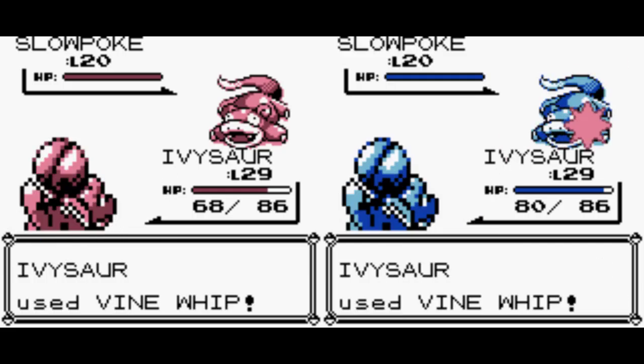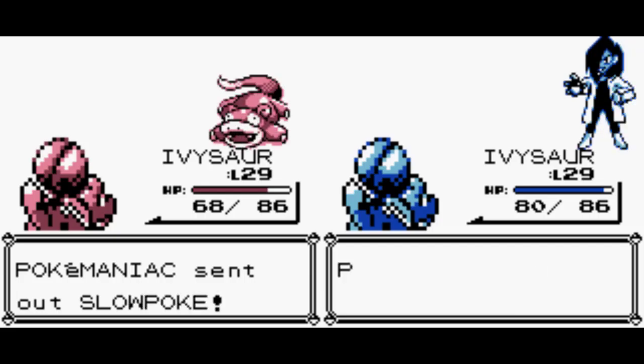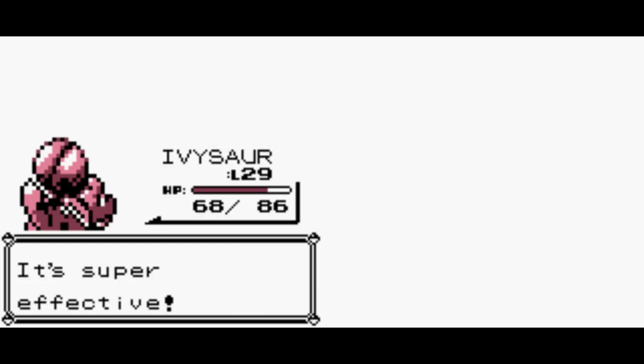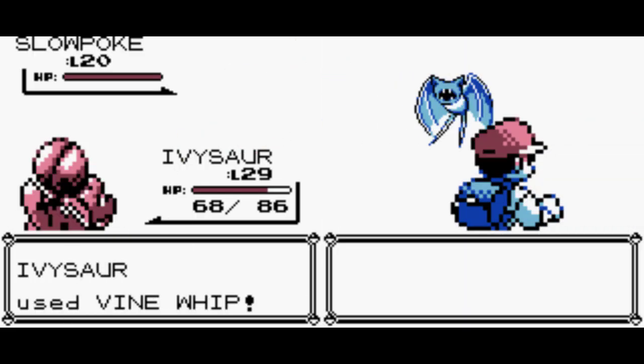yet. Now, Ivysaur's still not strong enough to consistently one-shot these Slowpokes, so I'm going to need to manipulate either critical hits or high damage rolls across the board in both games. Onix? Fuck.